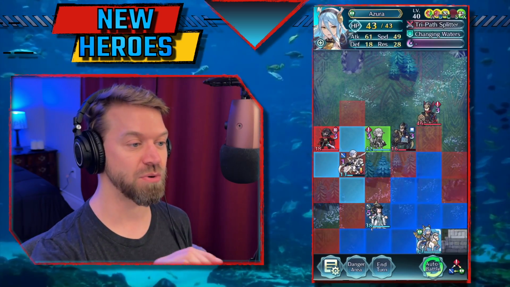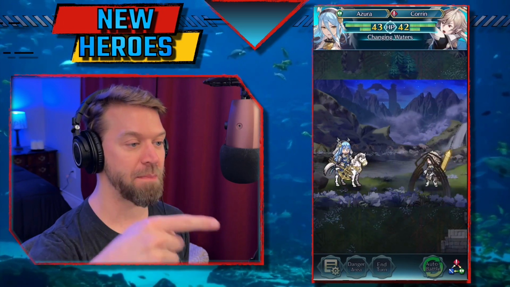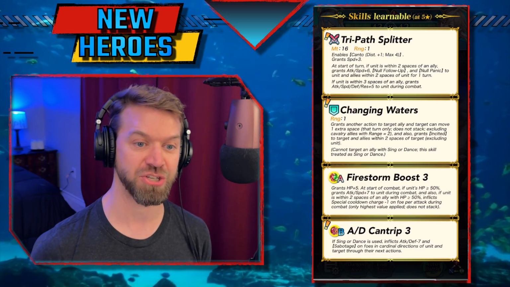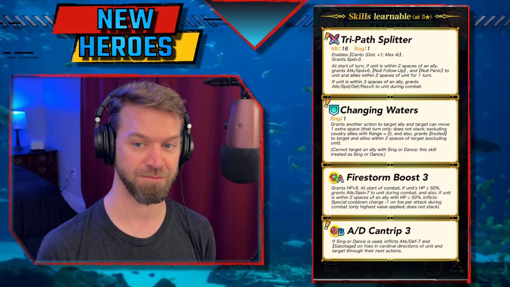The fact that this is also a fodder factory is amazing, and right off the bat you see that she has Wings of Mercy. We're going to get to that in a little bit. Let's talk about Tri-Path Splitter first.